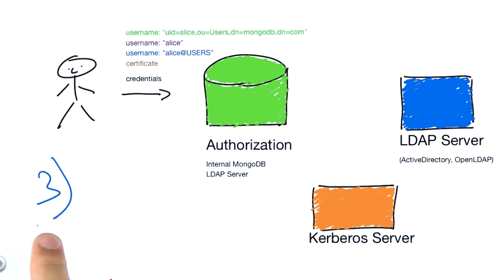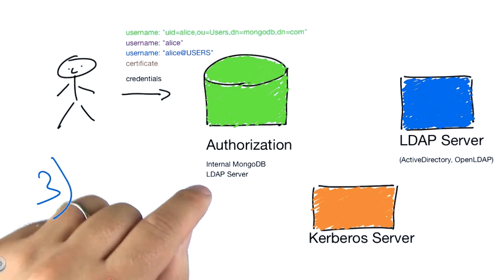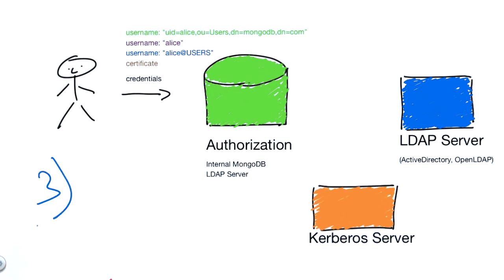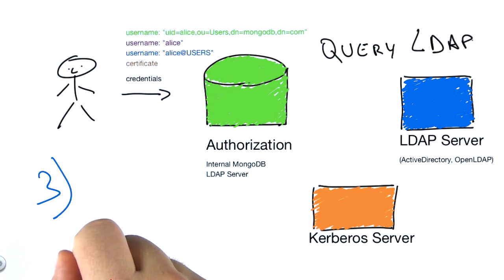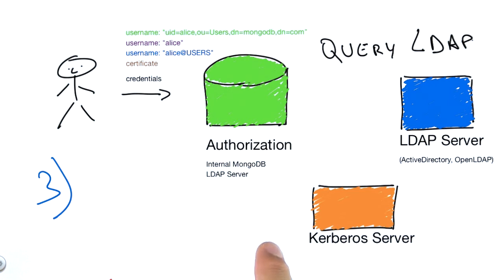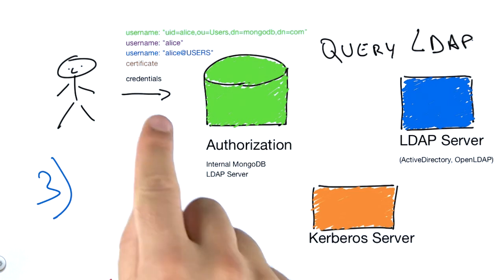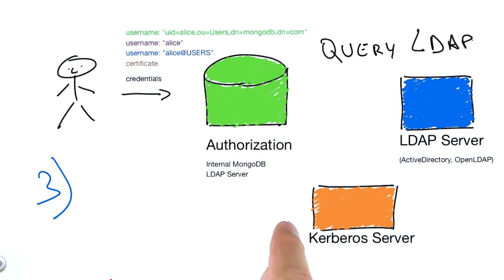Then step 3 will be to actually validate authorization. Now, obviously, if we have the internal authentication mechanism of MongoDB for authorizing, we will not be passing along to an LDAP server. But this lesson is all about the LDAP server for authorization, so let's have a look at that. After we transformed whatever user credential that we received and having it validated by the server that is authenticating it, and only if needed, because not always the authorization mechanism requires a transformation. By default, it doesn't do that transformation.